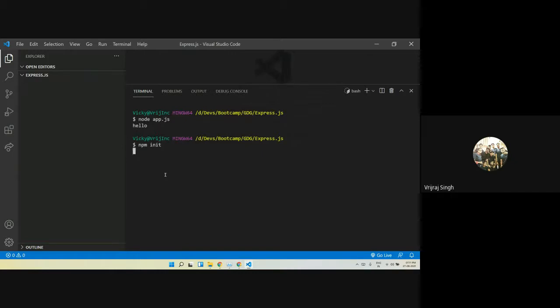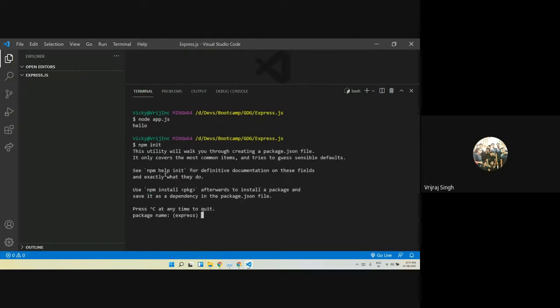So I'll just type npm init and then wait for a few seconds. Okay, so I just used the command npm init for initializing a simple package in Node.js.